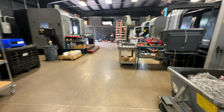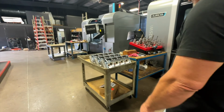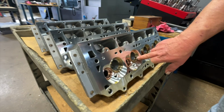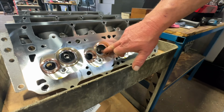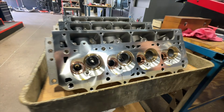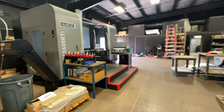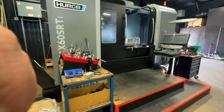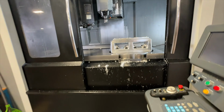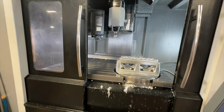Of course, some good recycling. Well, we produce a lot of aluminum. So these are some of the Moses. These have the copper beryllium seats, but it's interesting to see how much material is there before it's machined out. Kind of wild. That machine there has a different style fixture to hold stuff. It would go through a head bolt hole to hold it in place. And this is the one that'll cut the ends off and put the name on and some of the finished detailing.